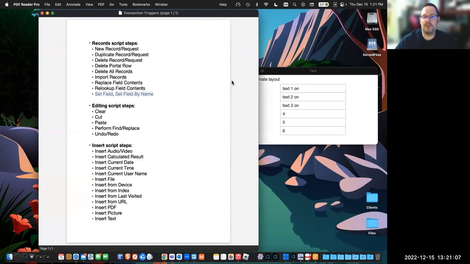Is there a list of errors that will force the transaction to revert? I do not believe there's a specific list of errors. It would just be any error that is returned by any of these steps.